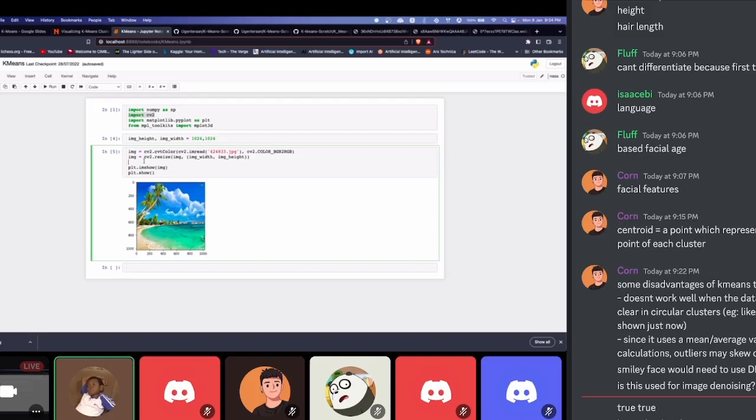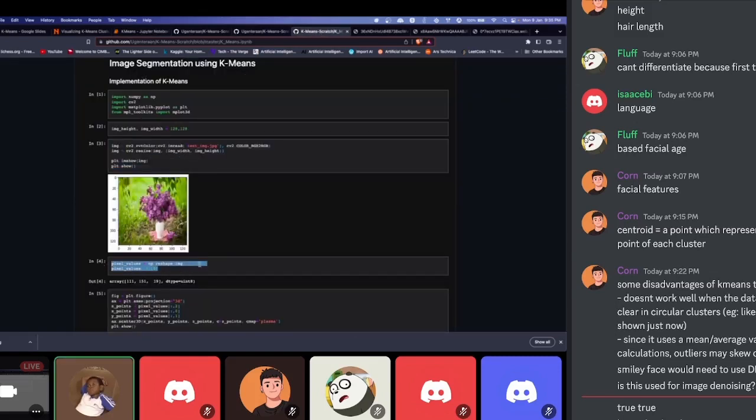And what I'm doing in the second line is resizing the image to the image height and width that I set earlier, which is 1024. The reason I'm resizing is that the original image tends to be really big, and if it's really big, then the k-means clustering is going to take a lot of time because there are more pixels in it, right? More data points, obviously, when you have more pixels. So this is just the code to show the image for you to see.